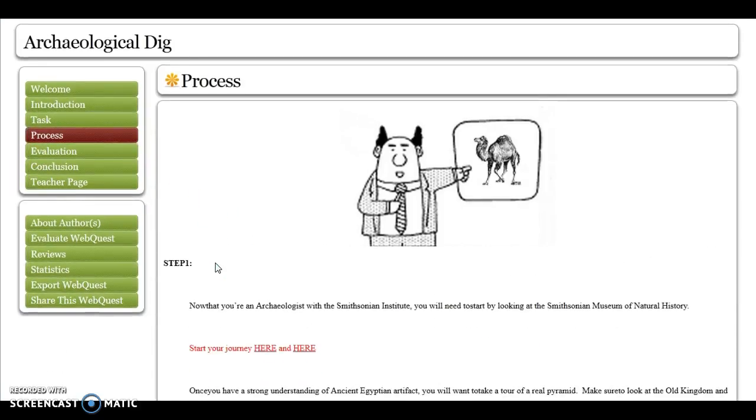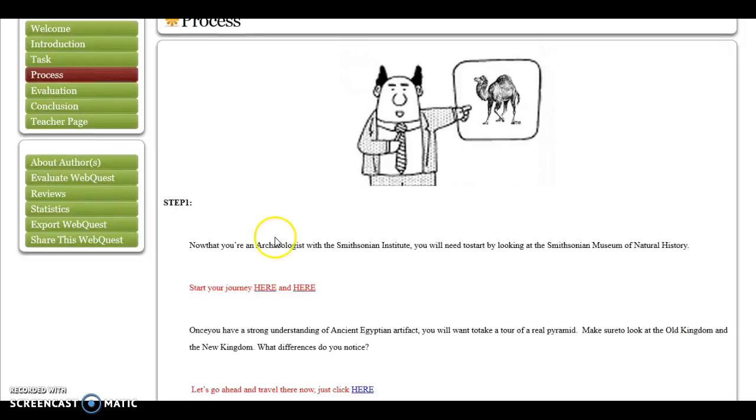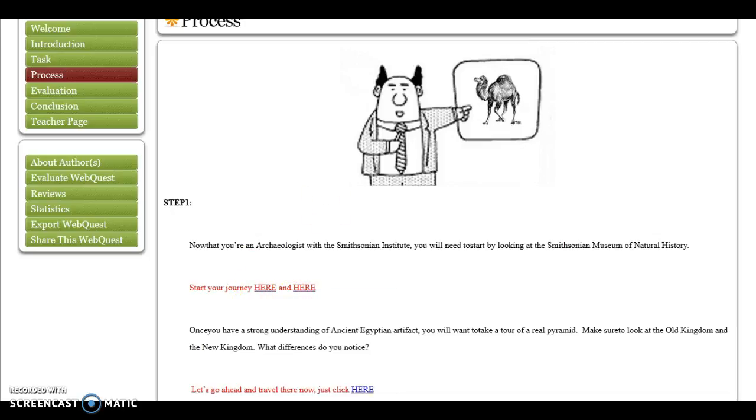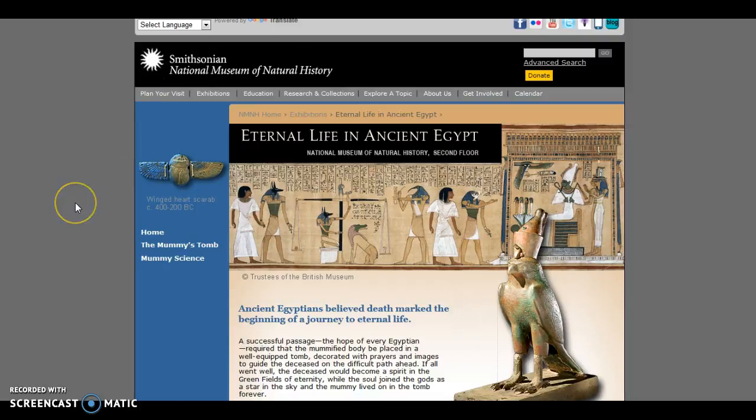So, first thing that we're going to be doing is we're going to start researching some things about ancient Egypt and artifacts. So, let's go ahead and move to the first link. First link is, of course, going to take them straight to the Smithsonian National Museum of Natural History.